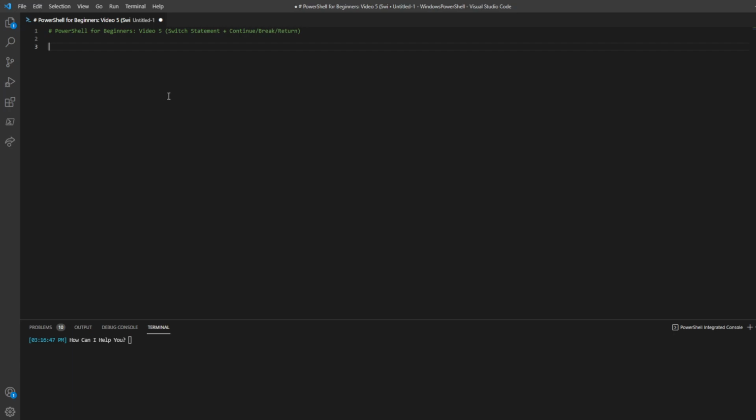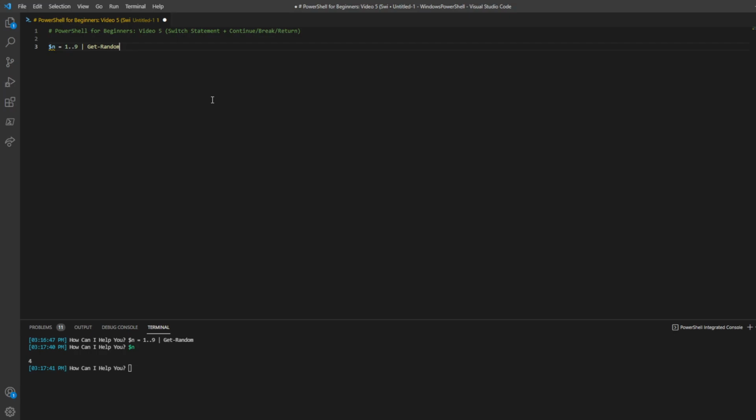So switch is probably the simplified version of what a lot of people use the if else statement for. Let's just say we had this array of 1 through 9, and we're just going to get one of those random numbers 1 through 9. We'll call it n. So n equals 4 right now. Let's say we wanted to round based on whatever this number was. 1 through 4 will round down, 5 through 9 will round up.